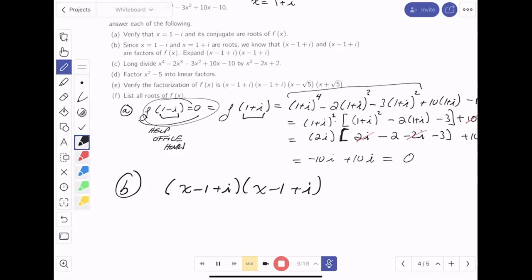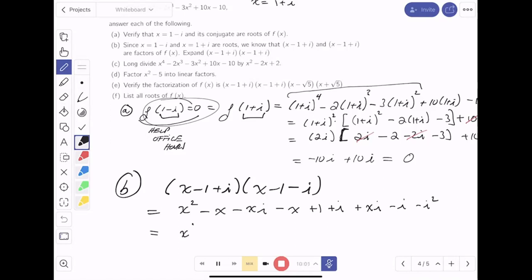Whoops, I think I copied something wrong over here because I just noticed it. And the other one would be x minus 1 plus i. Oh, pretty good. Then I'm going to expand it though, and I'm going to go through the expansion. And yeah, it's a lot of work. It's x squared. I'm using the distributive property of multiplication. Minus x. Minus xi. Ooh, a lot of work. Minus x. Plus 1. Let's see, plus i. Plus xi, or ix, depending. Minus i. Let's see, minus i squared. Oh boy, it's going to be some work, isn't it?